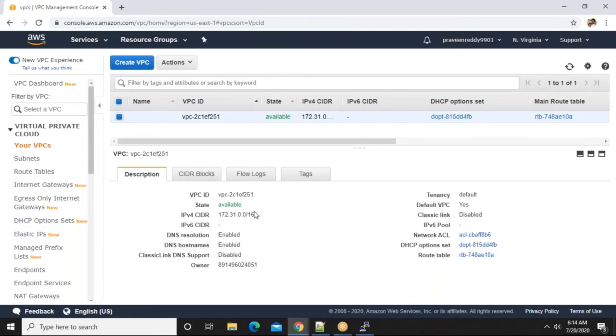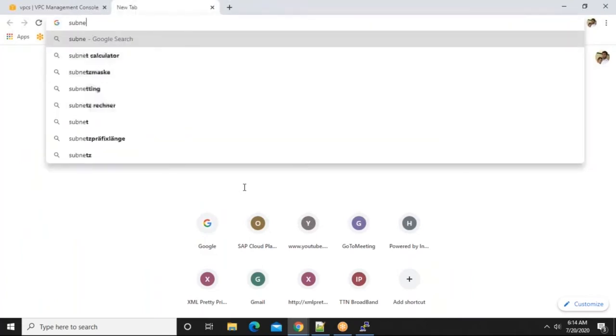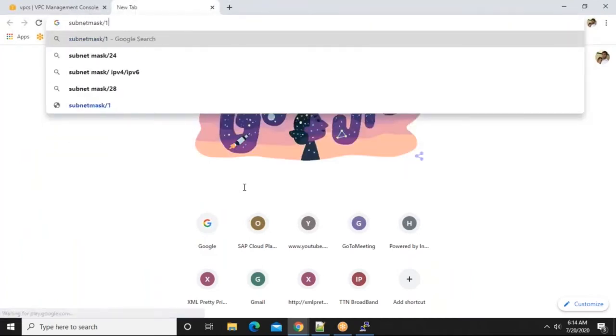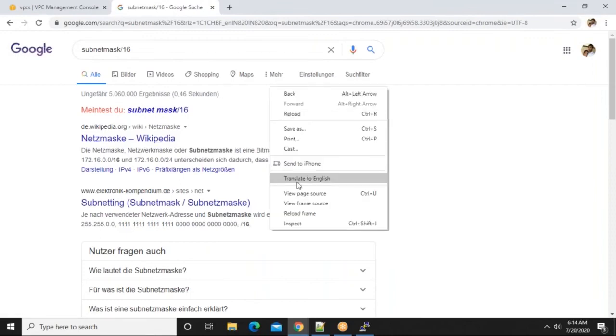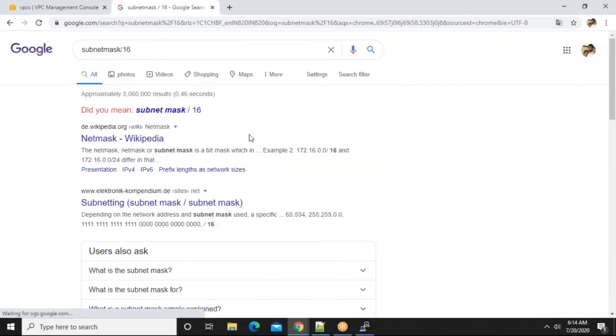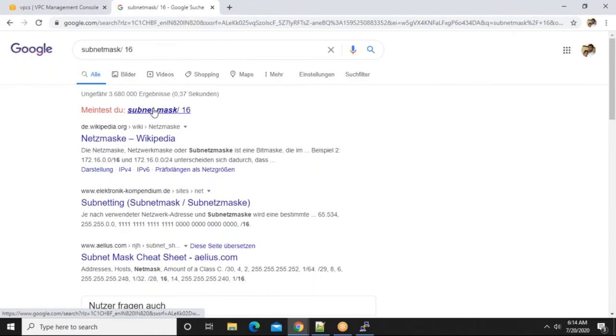Can you open a new browser and type subnet mask /16? You can call it a CIDR range also.